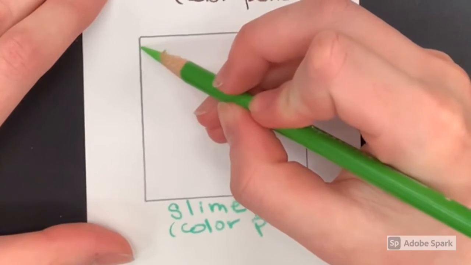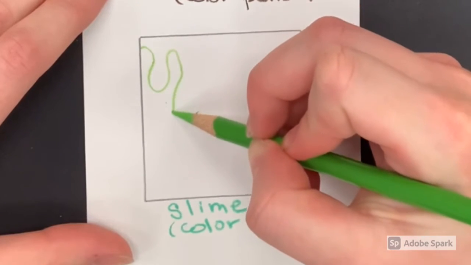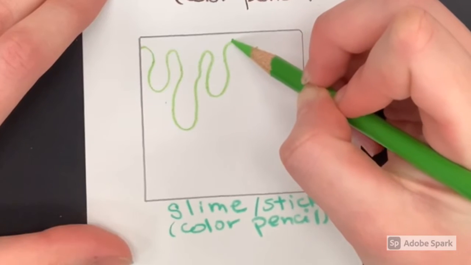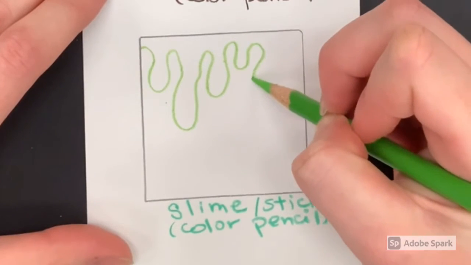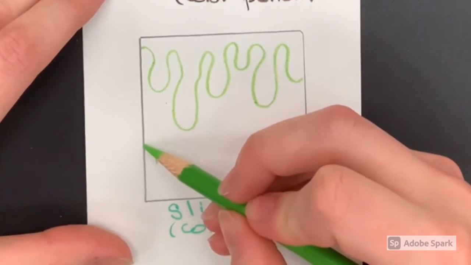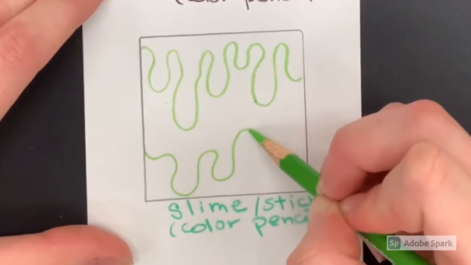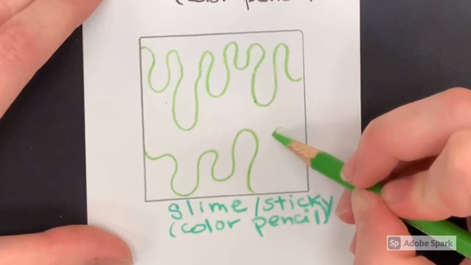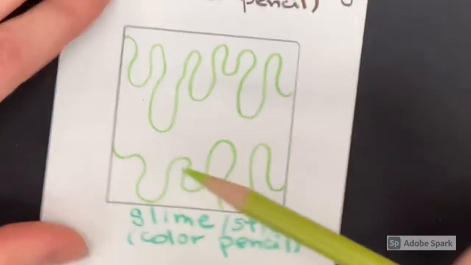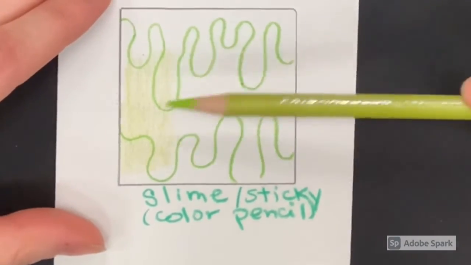To create your slime texture, you'll be using a lighter and darker colored pencil of the same color once again. And to start, you'll make fat drip marks, some smaller and some larger. Use a lot of variety. On my paper, I had room for 2 tiers of this drip texture, but you could do more or less. After using my darker colored pencil to create my guidelines, I'll use my light colored pencil to shade lightly over the whole thing.